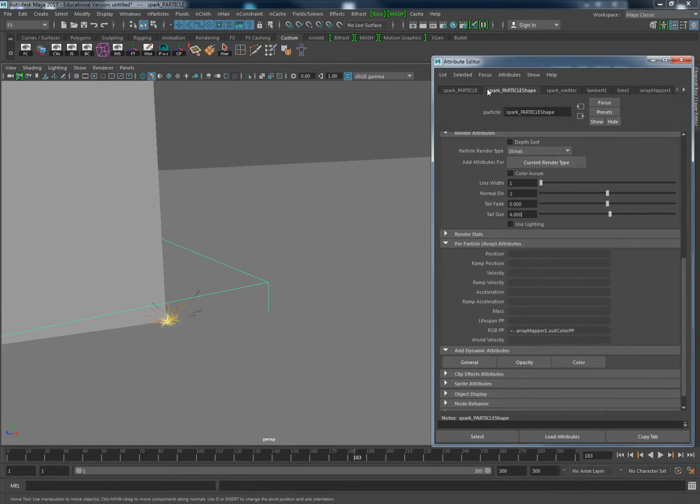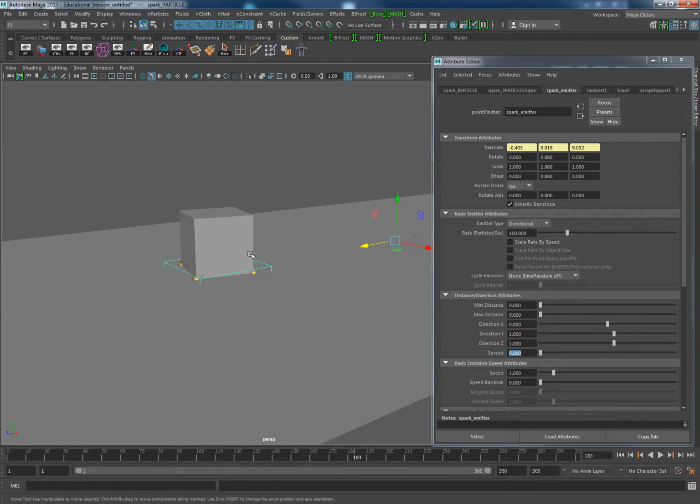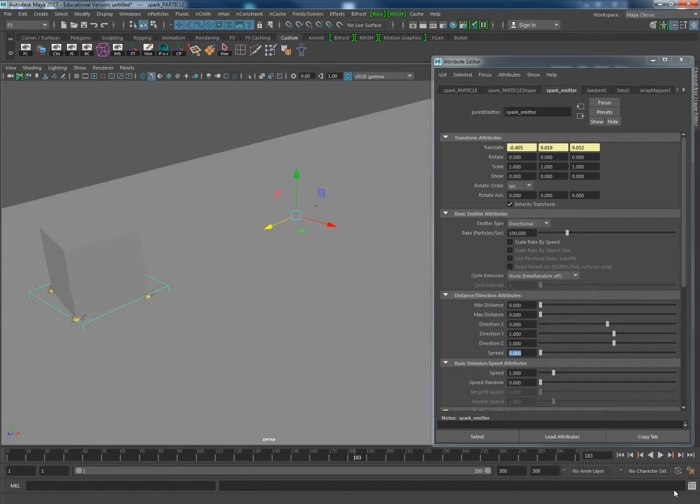I'm going to change the emitter. So spark emitter. It's an omni, so it should be directional. And the direction should be, it's set to X. So we're going to make the direction Y and Z. So it's going to go up and back, so 45-degree angle, so it's going to kind of come out the back a little bit. So let's see if that changes the look at all.